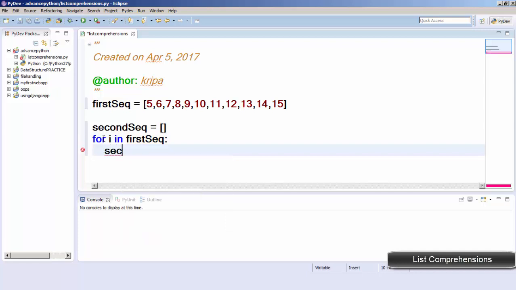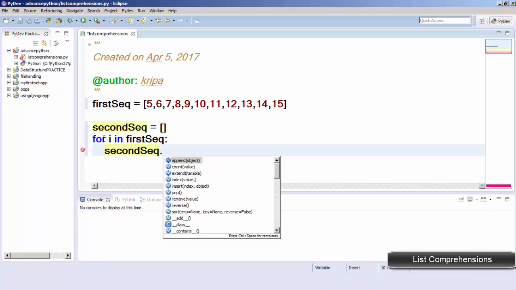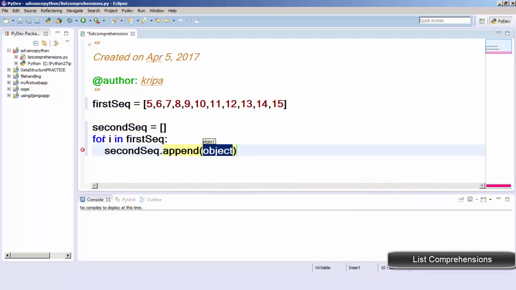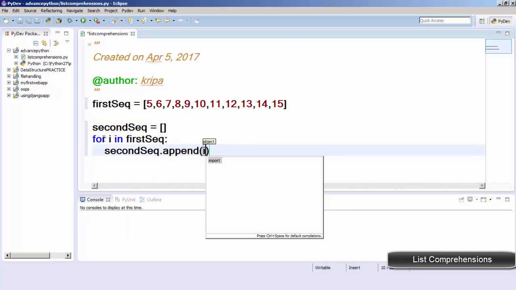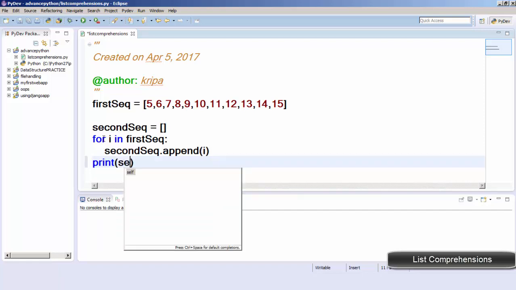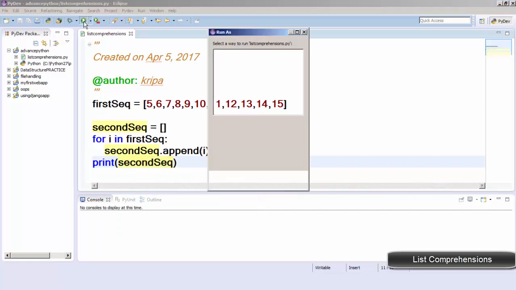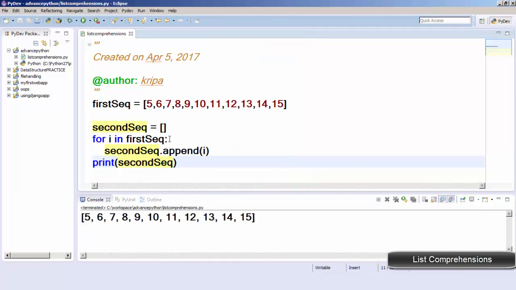So second sequence dot append, and the object is i. All elements will be appended one by one, and after that just print second sequence. Run the code, and you can see the output. We got a copy of the first sequence inside the second sequence.